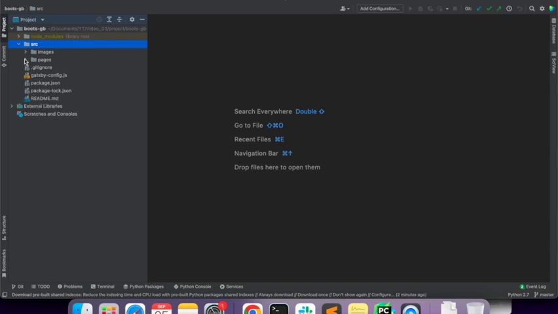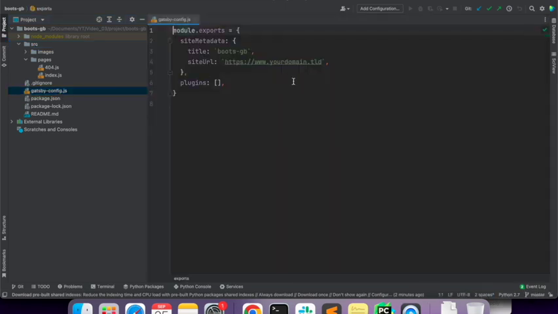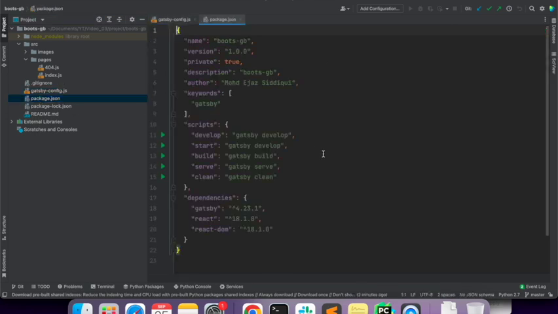Over here you can see it's bare minimum. We have nothing much actually in the project, and this is the file gatsby-config.js, where we set up the plugins, the site metadata, like setting up the proxy. If we go to package.json, you can see we don't have anything other than Gatsby.